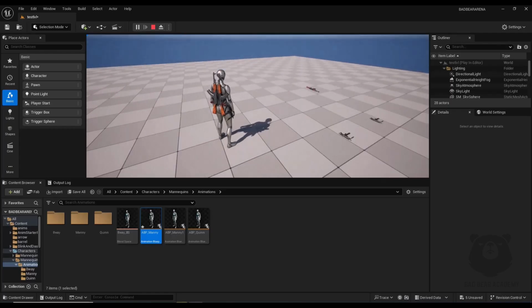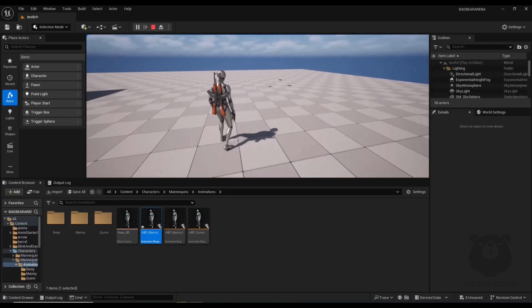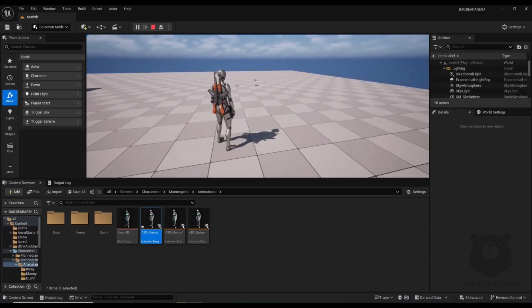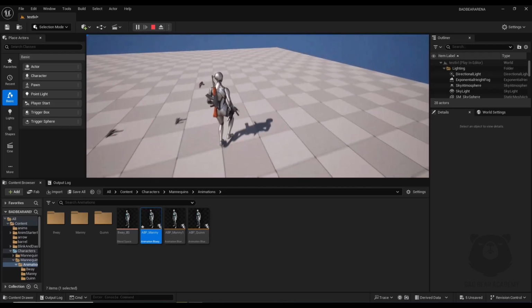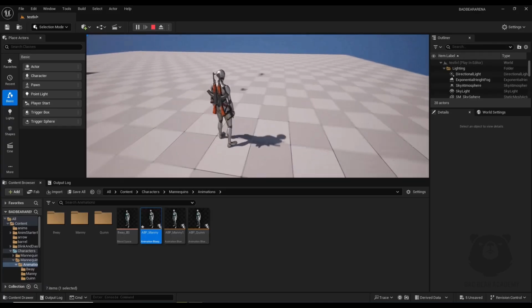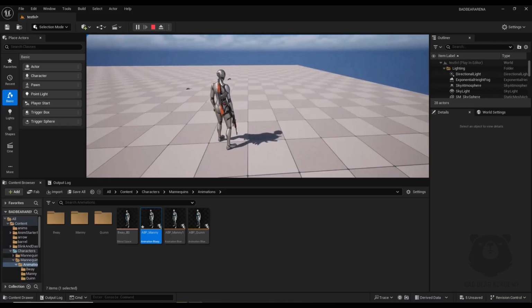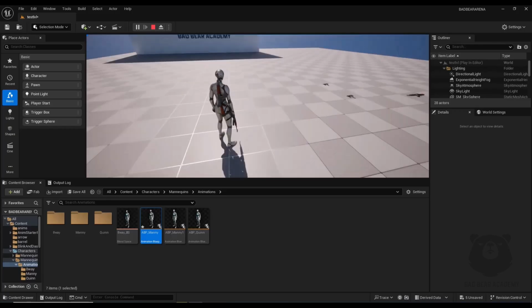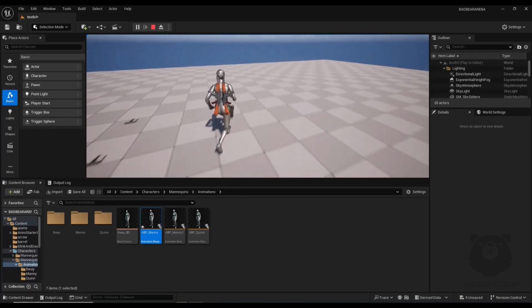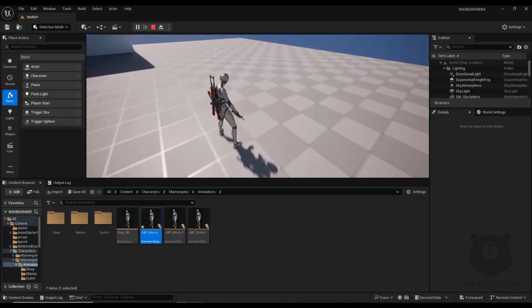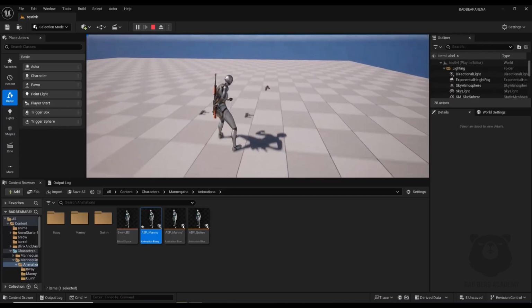And now if I press 3, my handgun is equipped, and I press H, and again if I press 1, my character equips the holster 1 weapon, and if I press H it will be back in its place, and with 2 again it will equip the holster 2 weapon. But still there is one problem, when the character plays this animation it is not working correctly, and now I'm going to fix it.